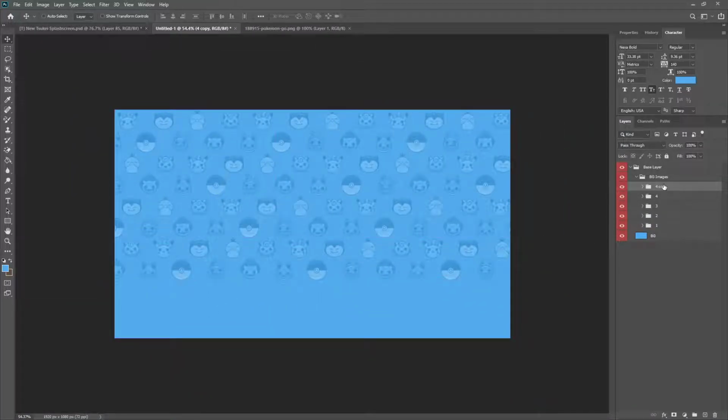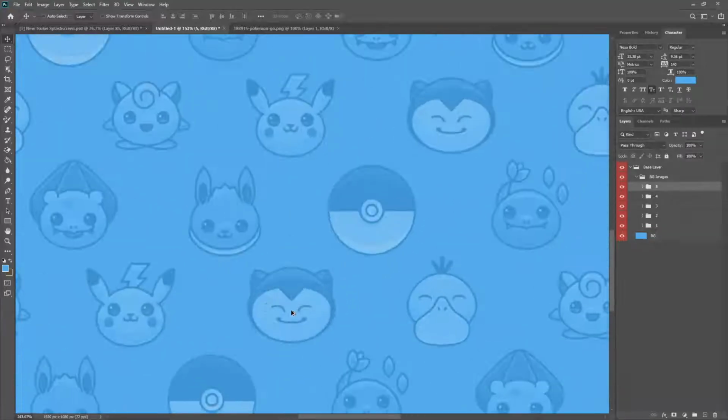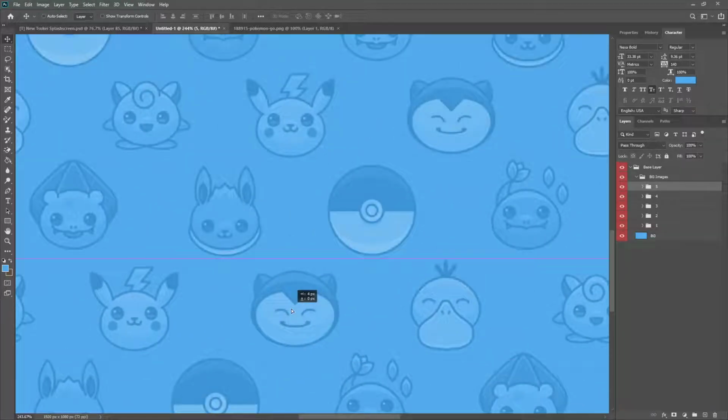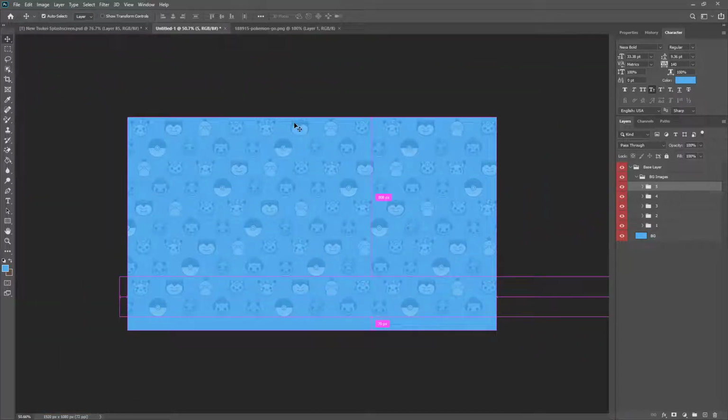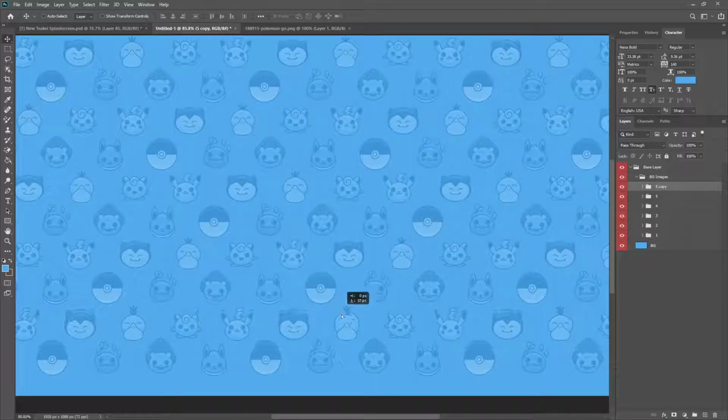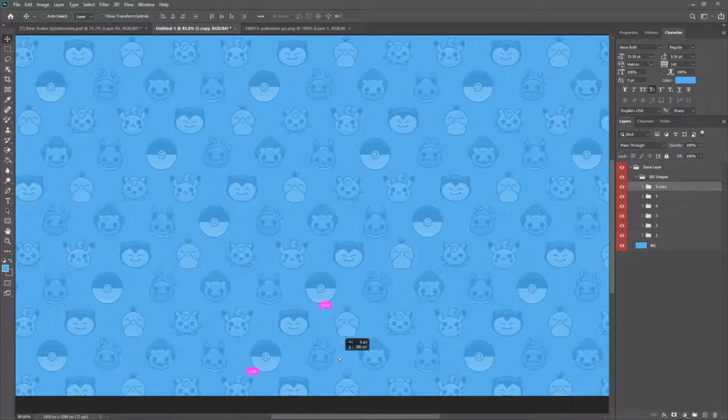I'm going to do another one, and we'll name this 5. And we're almost there, just one more after this. We'll drag that over. Let's say Snorlax. They've actually already been there, so let's go back to the top and put Snorlax right there. I'm looking at this row for reference. That's there, and we'll do one more time. And we did Snorlax there, so let's go Jigglypuff this time. So drag that down. And we'll do a Jigglypuff.